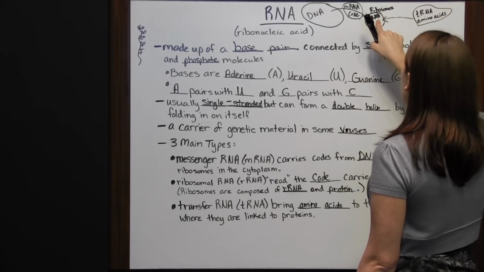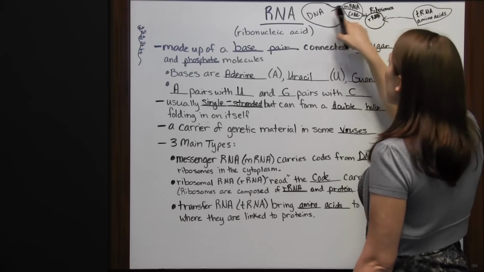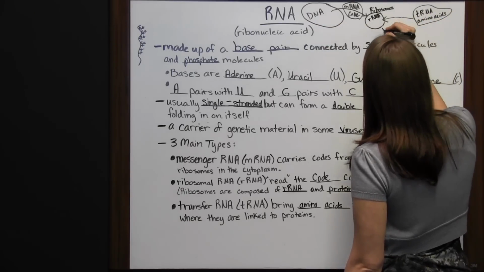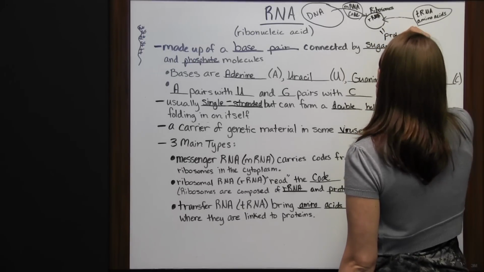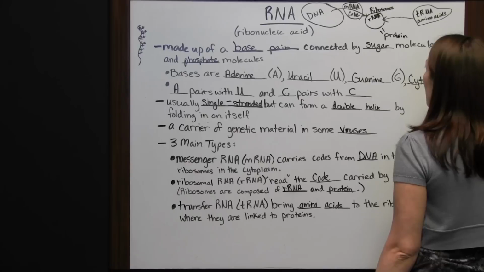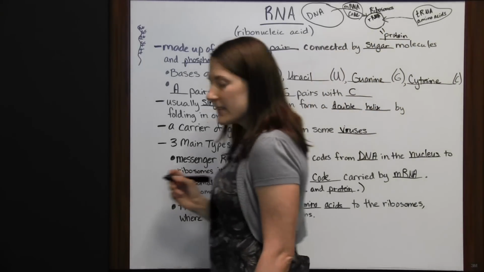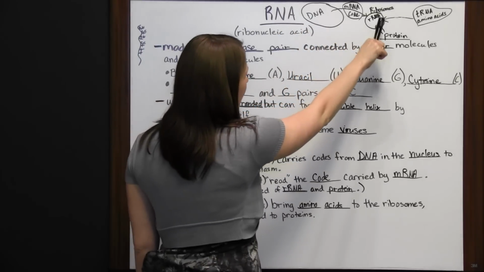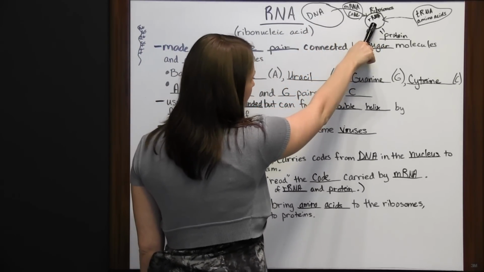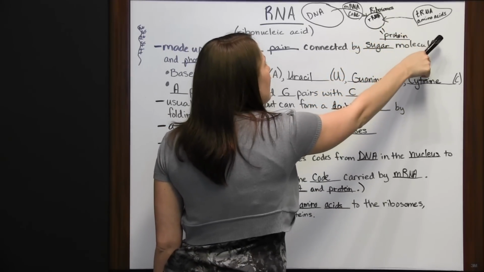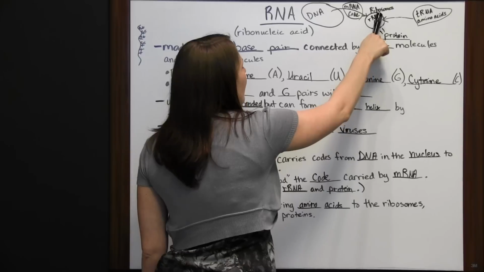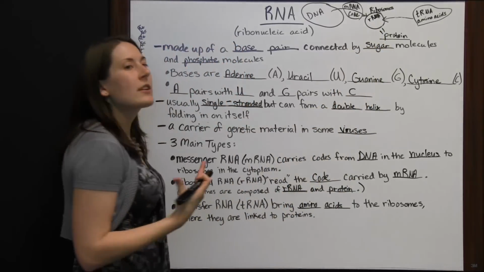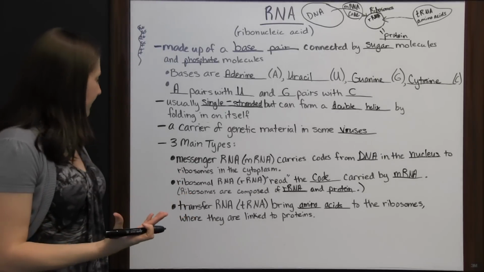So you've got your ribosome here, and your ribosome holds the RNA. It takes in the mRNA, reads the code from DNA, it takes in the transfer RNA and picks up these amino acids, and out comes a protein. So the whole point of all this was to create a new protein, and RNA is a big part of protein synthesis. It's going to move the code from the DNA via messenger RNA into a ribosome, and transfer RNA is going to bring amino acids into the ribosome, and the ribosomal RNA is going to take the code and take the amino acid and create a protein and spit it out. So that's what's going on here.